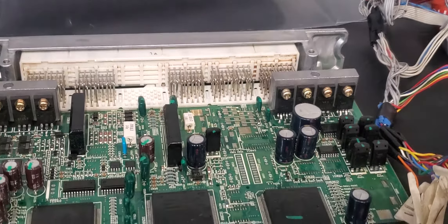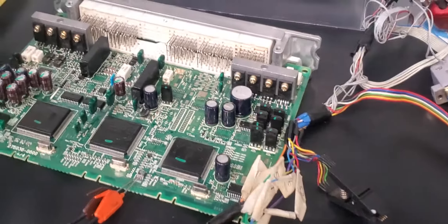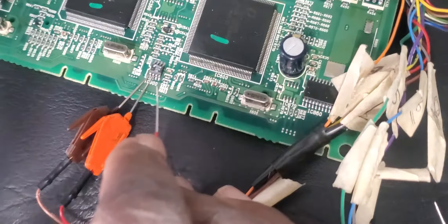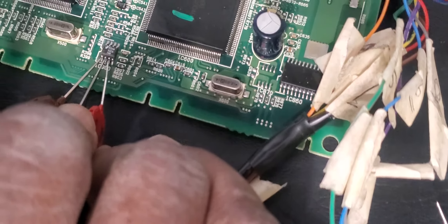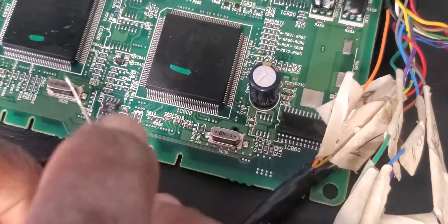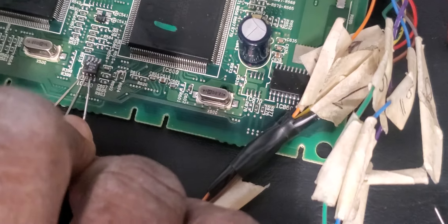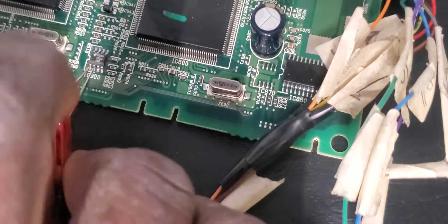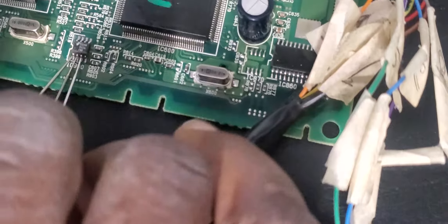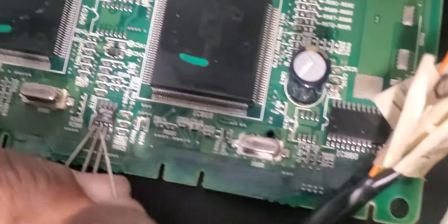I'm going to put those clips on and hold them close. I'm going to get the third pin and put it here, then get the fourth one — take the time and clip it well. Be sure that it's open correctly. Okay, the third one, the last one — number four.